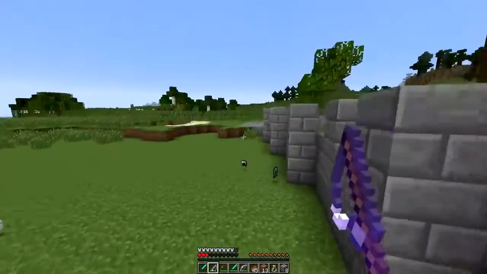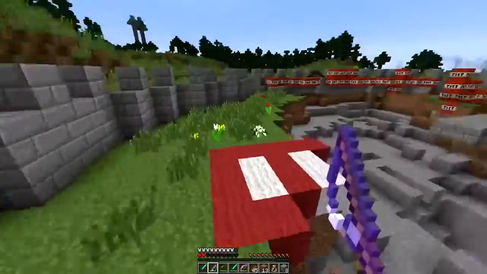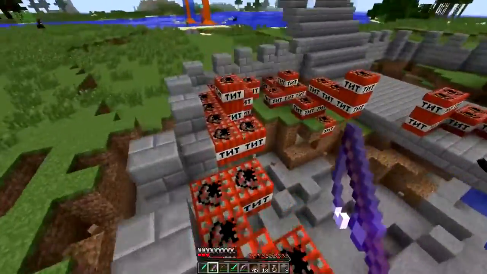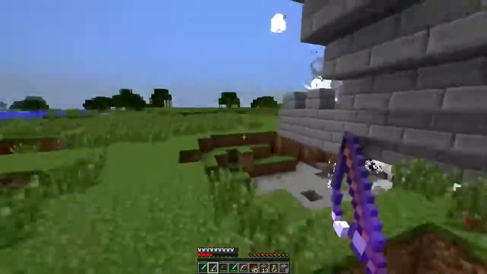Activate! Come on, buddy! I'm trying to get in there! Activate the TNT in here, Mitch! I'm coming in! I'm going in for it! It's my only hope! Where's the... There, I'm there. Whoa, I activated that so well! Thanks! I added a little activation feature.